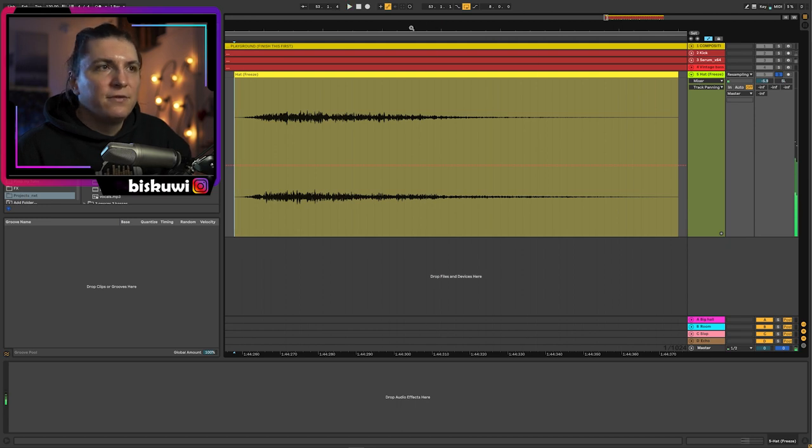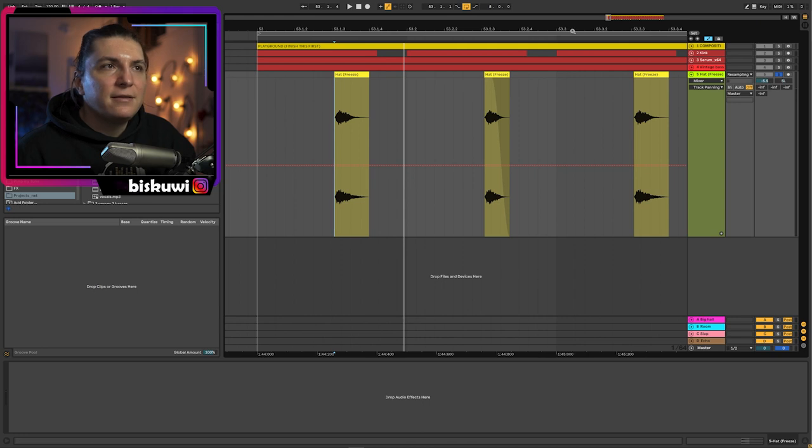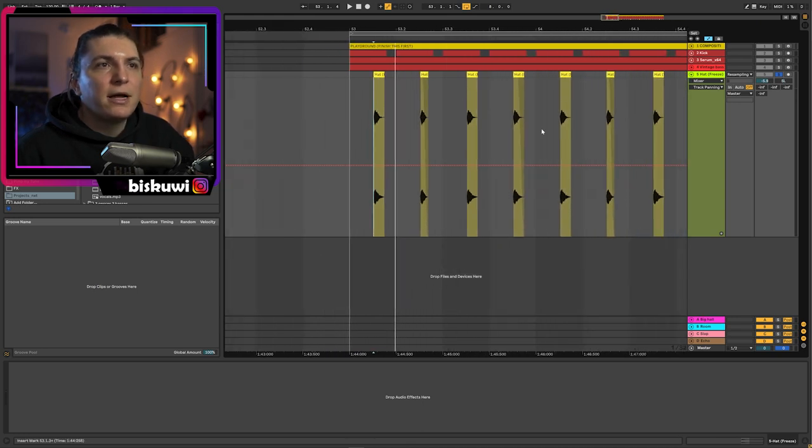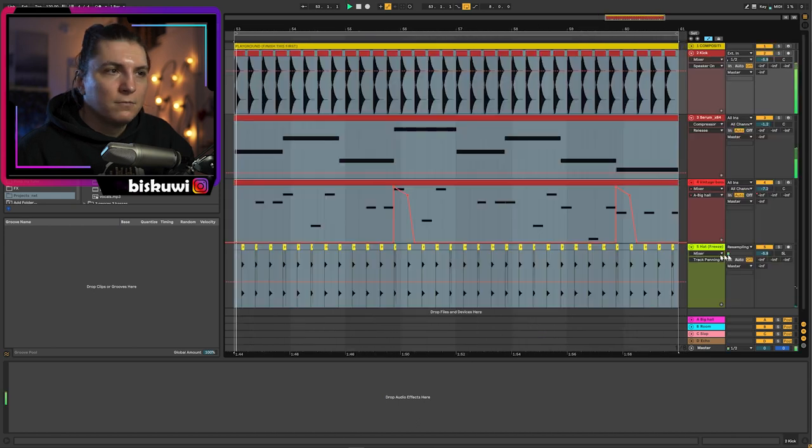But in the track, that hit was always changing a little bit. So what I did, I put it on the scale, and then you see that sometimes it's longer, sometimes it's shorter. I did it manually. We could have put this into the drum rack and done it with the LFO. We will do it in the second track. I want to show different things that you can use in these tracks.